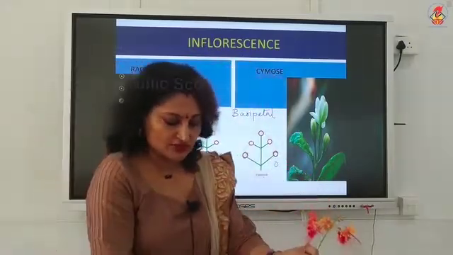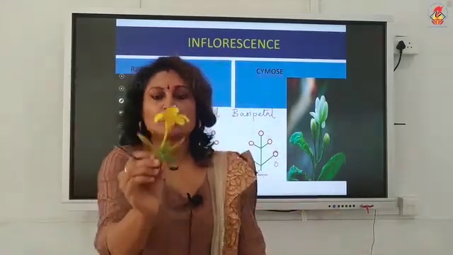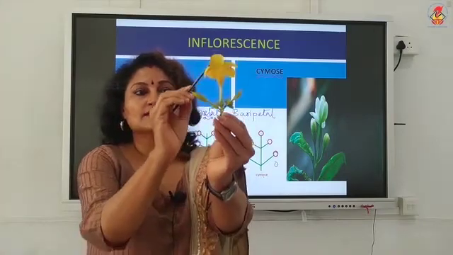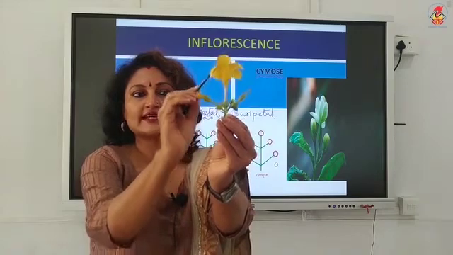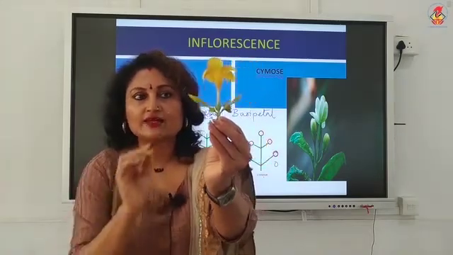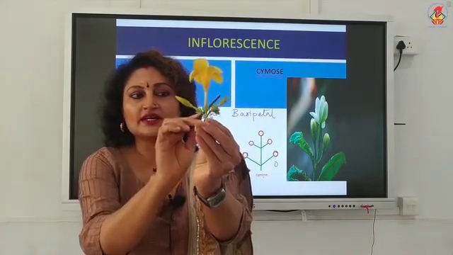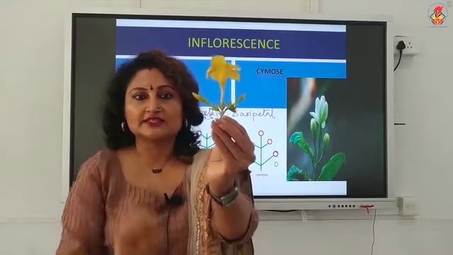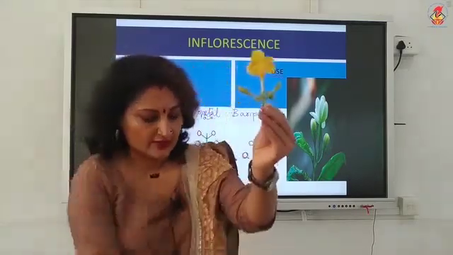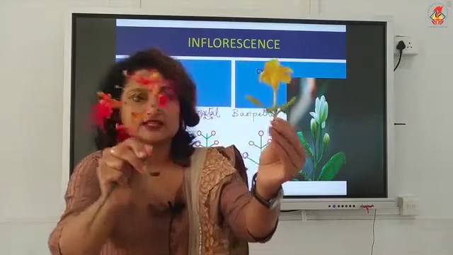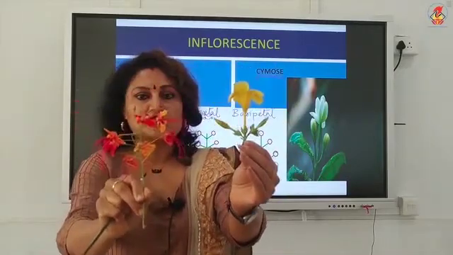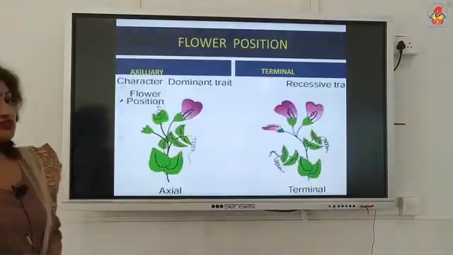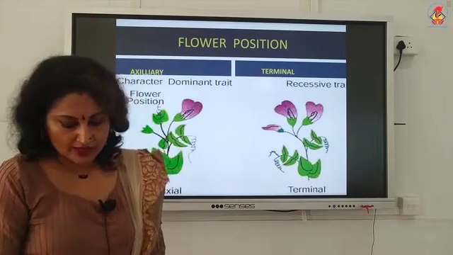Then cymose inflorescence. The typical example is jasmine. Now I brought in another flower. See, the eldest or the oldest flower, the floral axis ends with a flower, first point, and look, the older flowers are on the top and young flowers are at the base. See, these are young flowers, that's why they are in the bud stage. Clear? This is cymose inflorescence, whereas this is an example of racemose inflorescence. From the live specimen also, you can elicit the differences between racemose and cymose. Next aspect, we are going to see the location of the flower. How is the flower located?